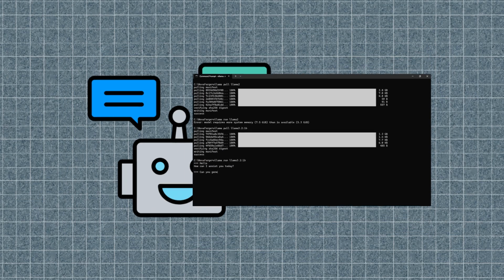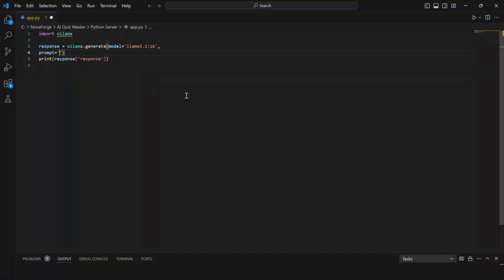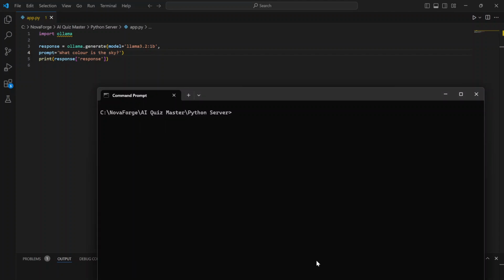However, the user interface isn't so user-friendly, so let's move on to configuring this to allow a better looking UI to use it. We can do this by wrapping our AI service with a REST API. Python has libraries for this, such as Flask and FastAPI, and for this I'll be using Flask. So let's start by creating a Python script which can run a simple prompt similar to before.